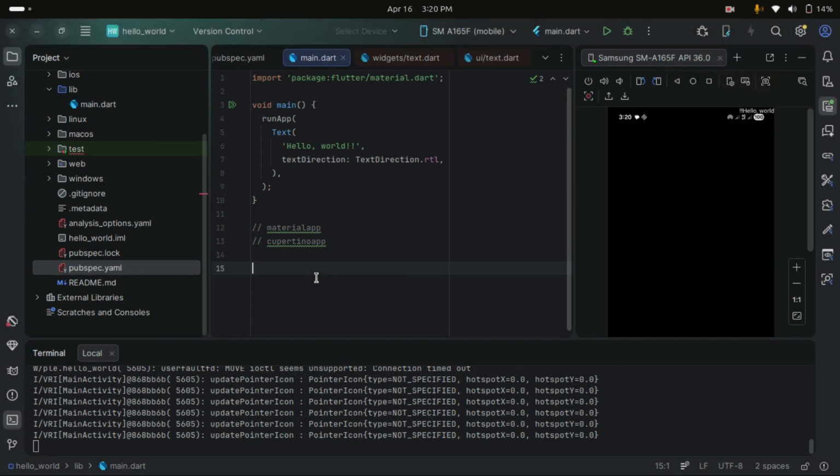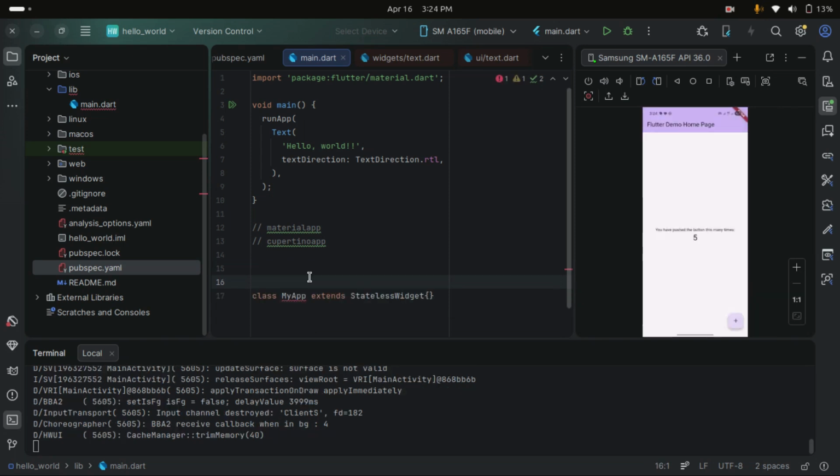To put it in smaller widgets, we'll have to create a new class. We'll create a new class and call it MyApp, and it extends or behaves like a widget.